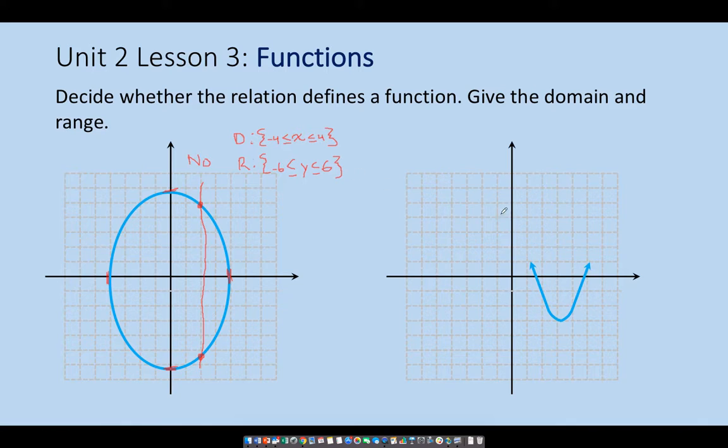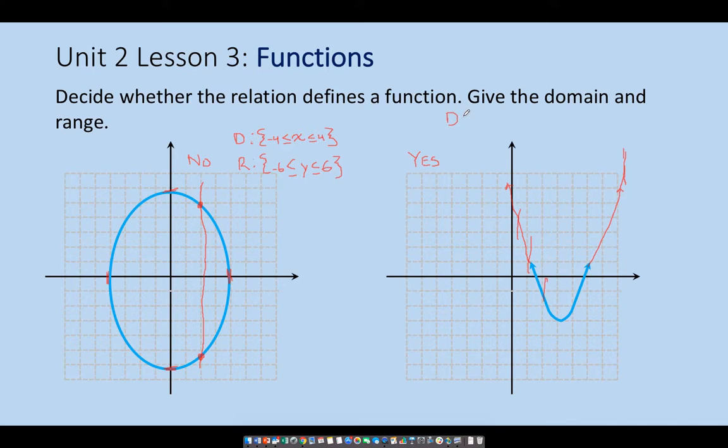All right. Over here, notice we've got these arrows. That kind of indicates it goes on forever this way, and this one goes on forever this way. So does this pass the vertical line test? You can see everywhere it certainly does. Now it does get a little bit iffy. This gets steeper and steeper as we go along. But does it still pass the vertical line test? Yes. It's kind of an infinitely steep line at some point, but it will still technically pass the vertical line test. So we will say yes, this is a function.